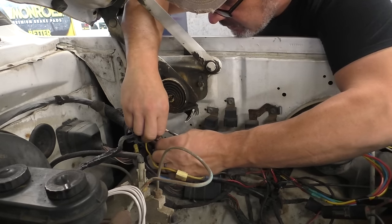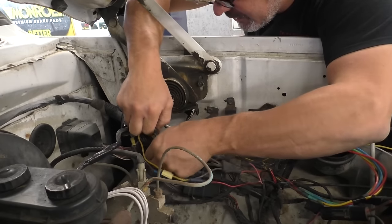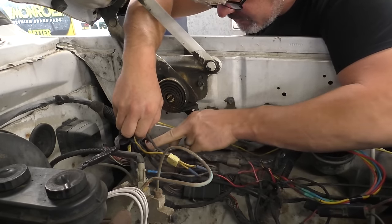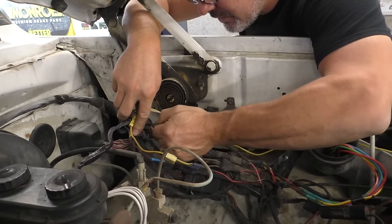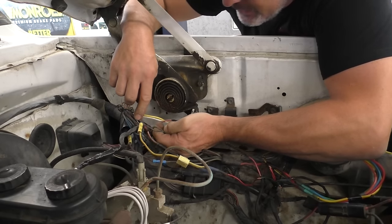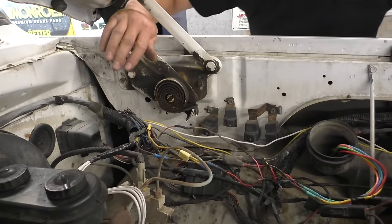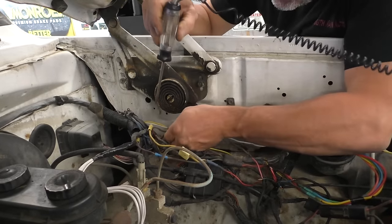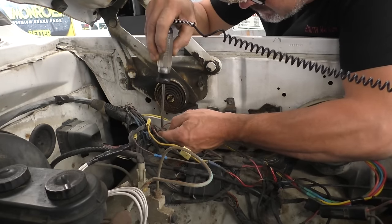Oh, I see some pus on this wire right here. This one's not the right wire color, but this wire is junk. All this wire right here is no good. I don't know if you guys can see it, but it's all just green and pussy. Let's take our test light without getting too complicated here. I've got it hooked to battery negative. So let's see if there's any power in here. See if there's any power through the pus.